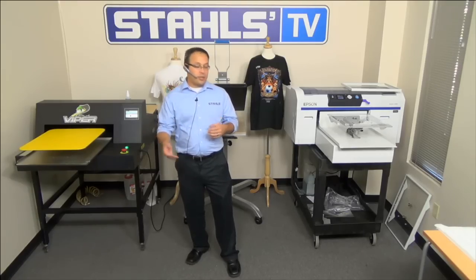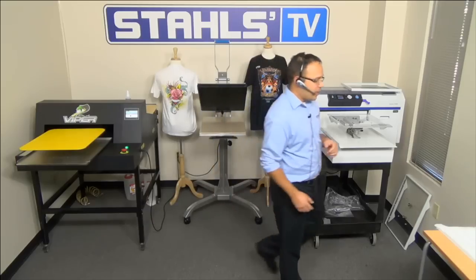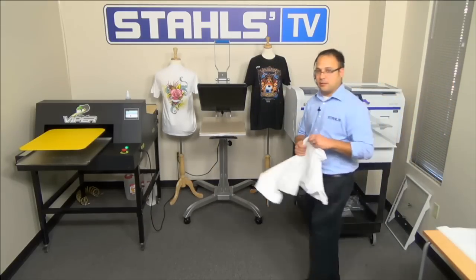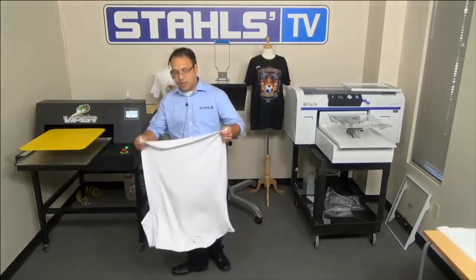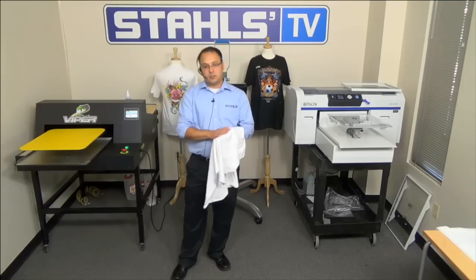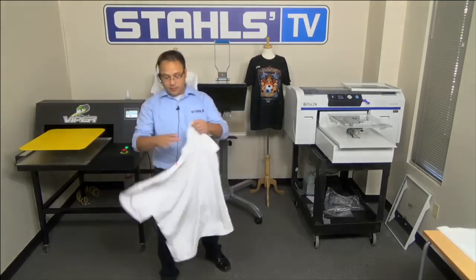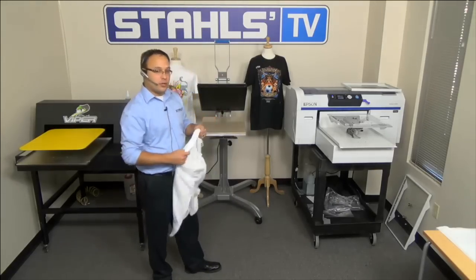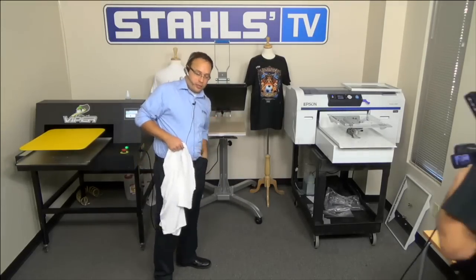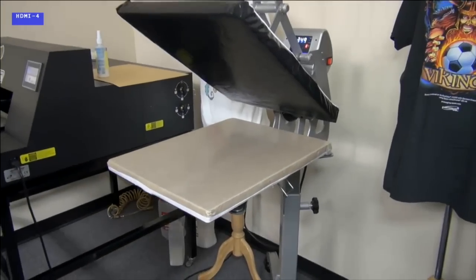What we're going to start off with first is a white t-shirt. Decorating white with direct-to-garment is the easiest form of direct-to-garment printing. And why is that? Because there's no pre-treatment involved. All you're doing is printing directly to the white shirt. But how you start up, we have our white t-shirt here, and Joe's going to follow behind for me to get a little close up.